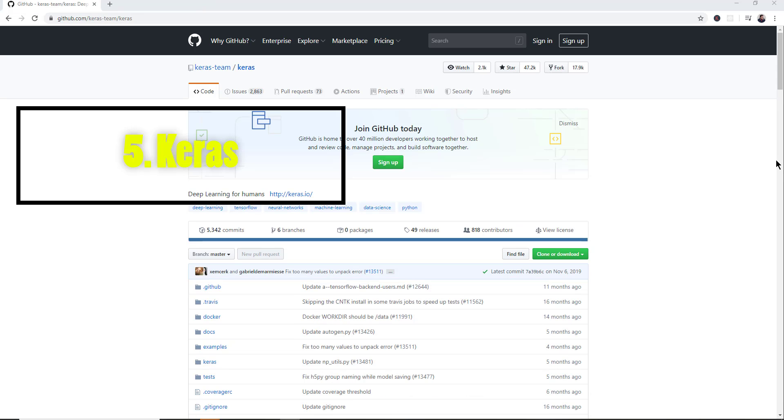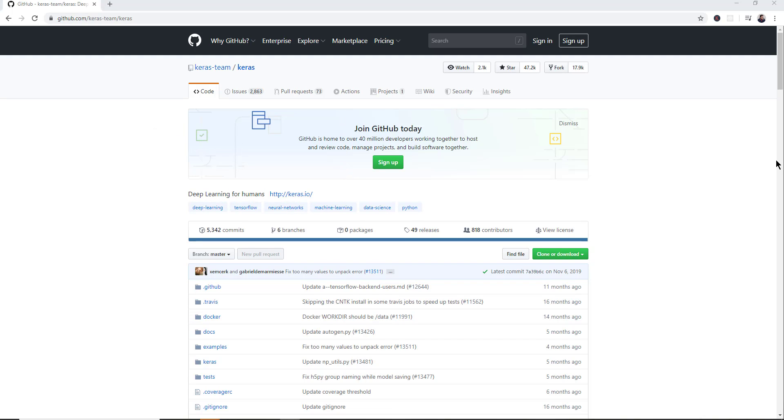Number 5 is Keras, Python's deep learning framework built on top of TensorFlow. TensorFlow is under the covers — Keras is really just the API, the front-end UI for TensorFlow. Keras is now used by tons of very large companies including Uber, Yelp, Instacart, ZocDoc, Square, and Netflix, just to name a few. When it comes to machine learning, Python is leading the pack, and Keras is emerging as the number one deep learning framework, with PyTorch coming in as a close second.